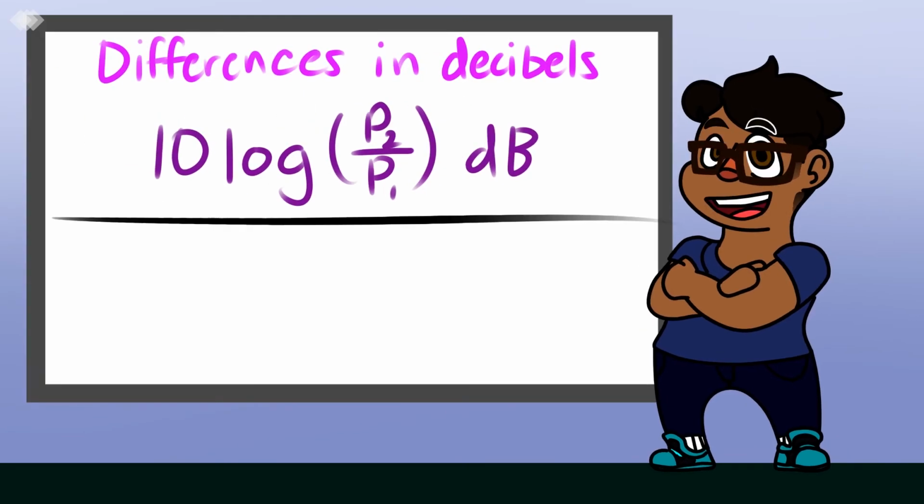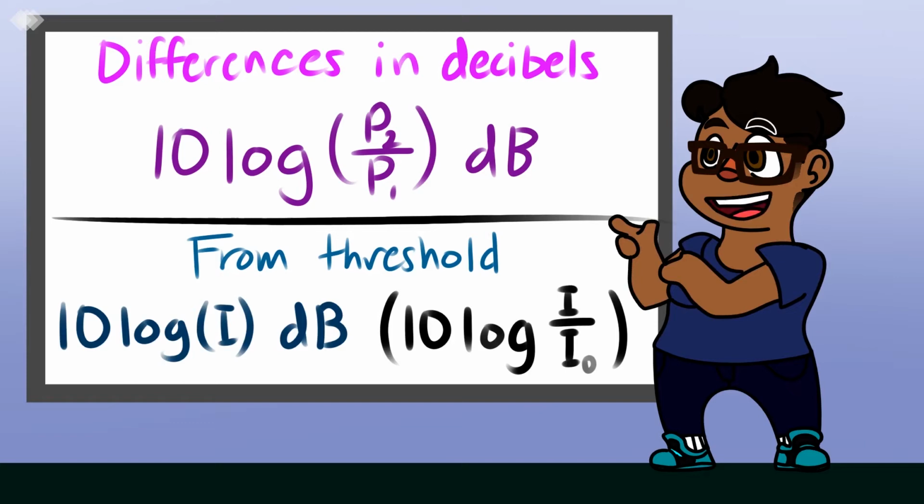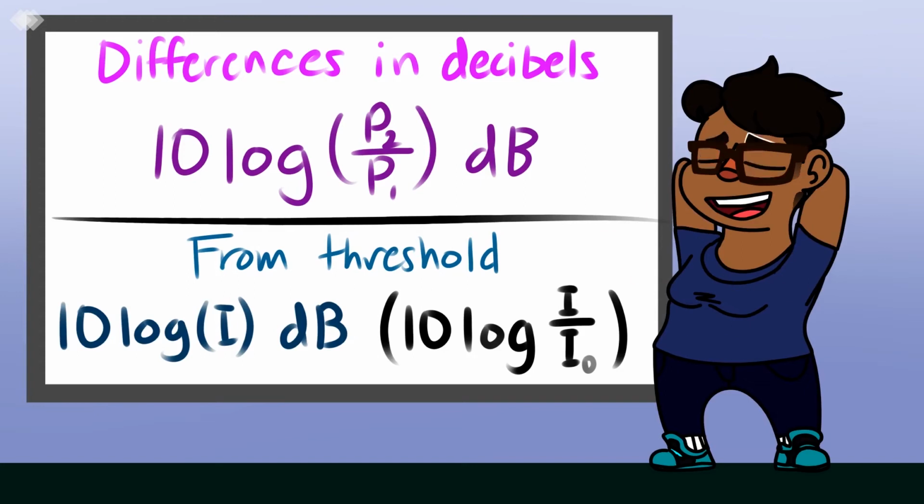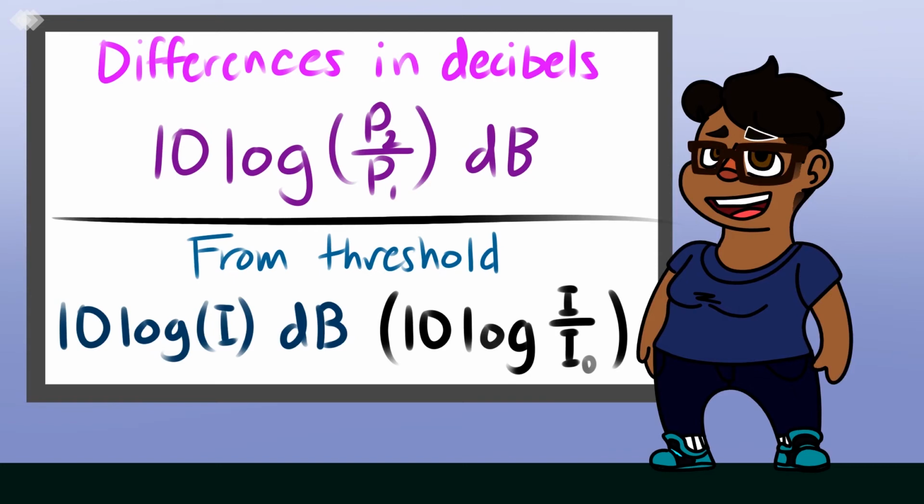Keep in mind, this is also important, because when a question gives you the decibel, this is basically your answer, unless there's more than one thing going on, which I'll explain later. For calculating from threshold sound, you can just use 10 log I, where I is equal to how many times louder a sound is than the threshold. Technically, the equation is 10 log I over I0, where that I0 means your threshold sound, but I becomes how many times louder a sound is times I0, as in I can become 2 I0, 3 I0, etc. So the I0 is basically cancelled out.